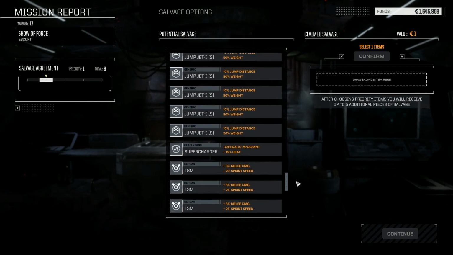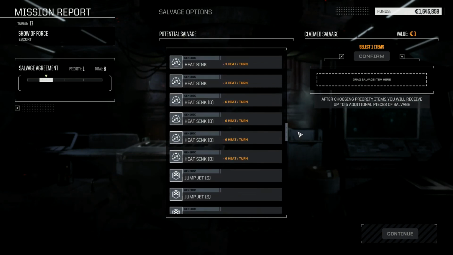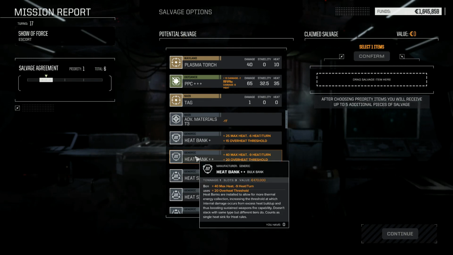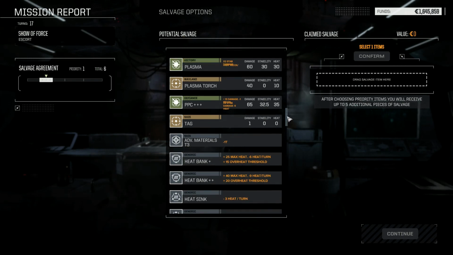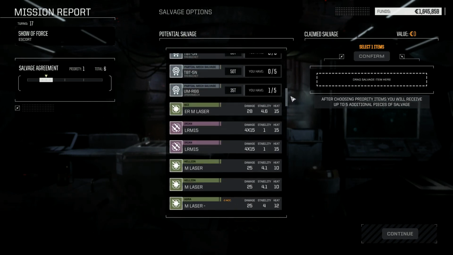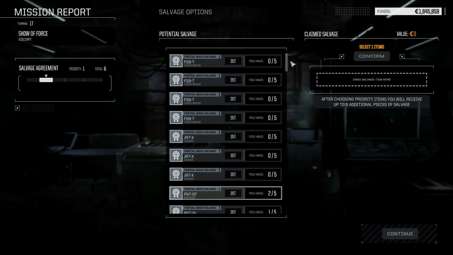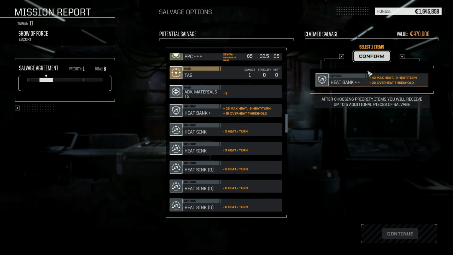Oh, no! I got so many things to pick from. Better jump jets, double heat sinks... I think I'm taking the heat bank. I think we're going to take the heat bank. The double plus. Or I go for the triple plus PPC. And I want Shadowhawk pieces, but nah, the heat bank.